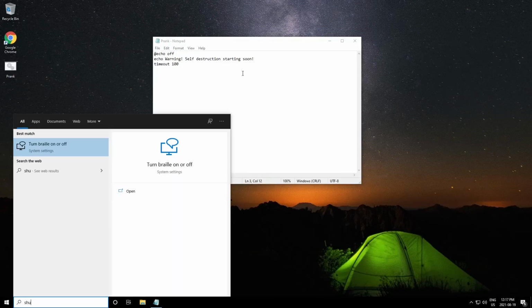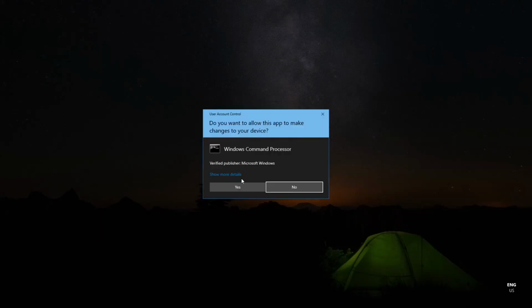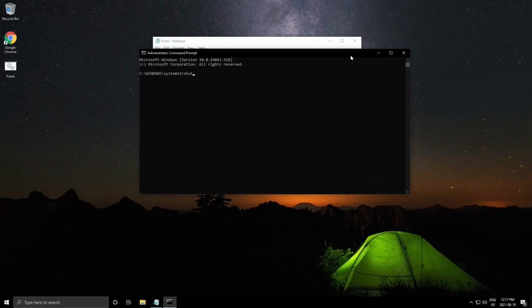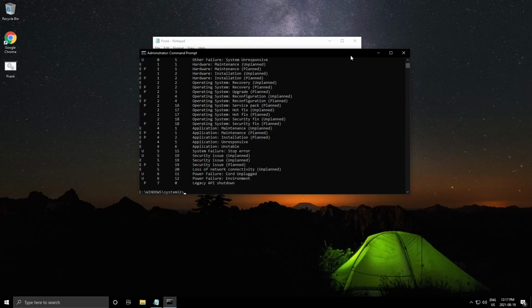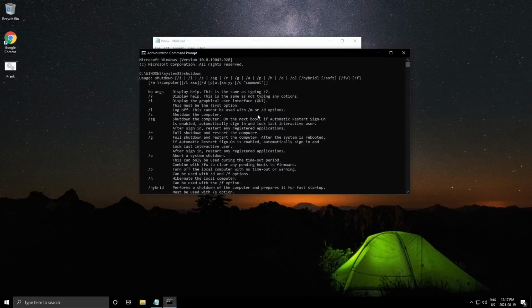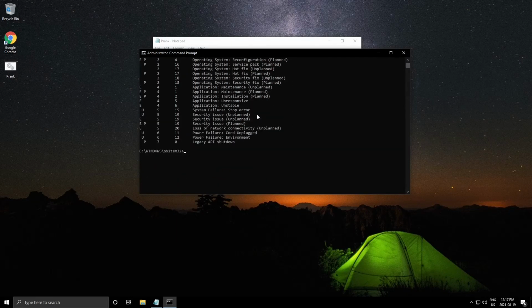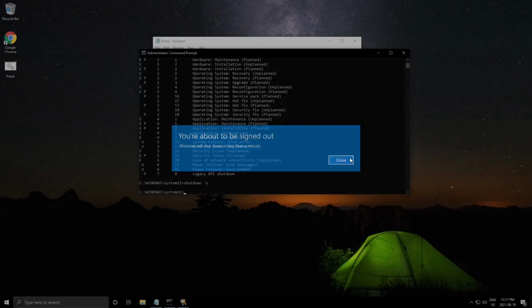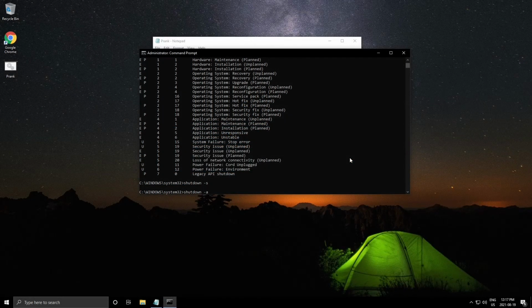Now to demonstrate that, I'm just gonna quickly demonstrate in command prompt. So in command prompt, what you can do is shutdown. If you type in shutdown like this, you will get a lot of text. It's just gonna explain what to do with the shutdown command. But if you do shutdown -s, you can see it will shut you down. And -a, okay.